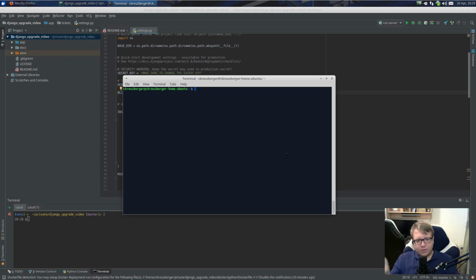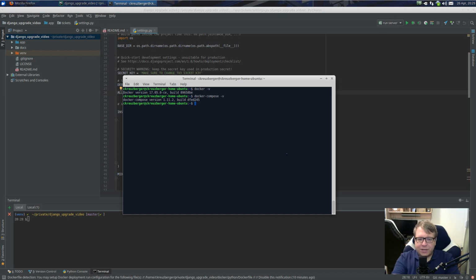Now to start with, let's see which versions of Docker and Docker Compose I am running. 17.05 for Docker and 1.11 for Docker Compose. I know there are different versions out there, just for reference in case Docker gets updated, which happens regularly.